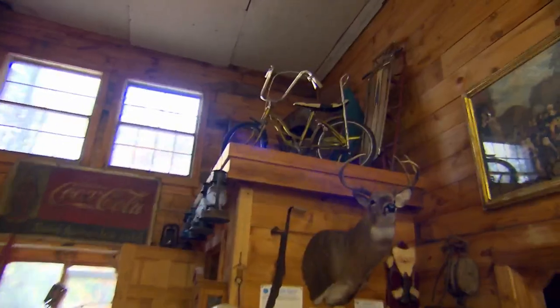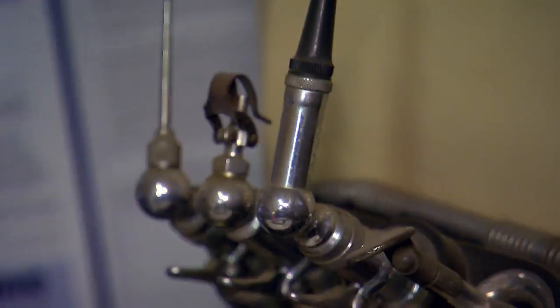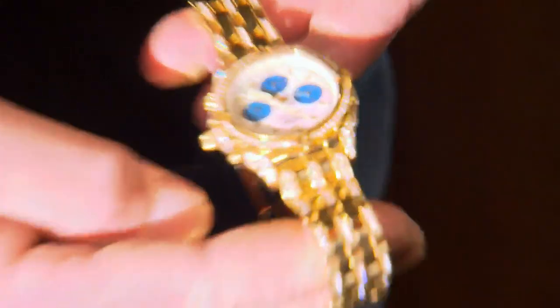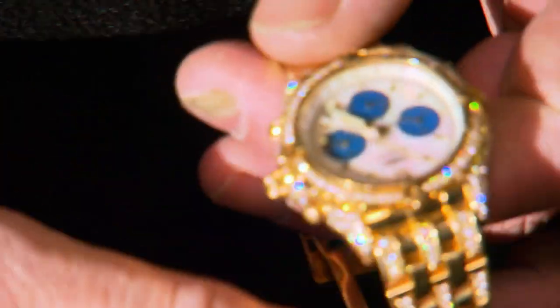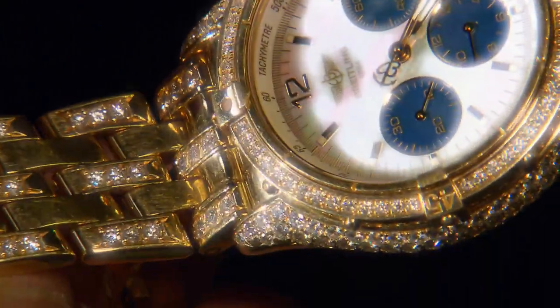Motorboats, antique records, cult bikes from the 1970s, the dentist's chair in which JFK was treated. And this is one of three watches that were in a safe — it's a Breitling, an anniversary type, five-and-a-half-carat diamonds, 24-carat gold, and it's worth $42,000. They left three of them behind and said everything there is yours for salvage rights. $42,000 — and there are two more watches.